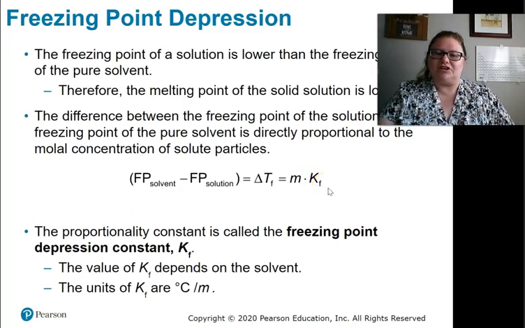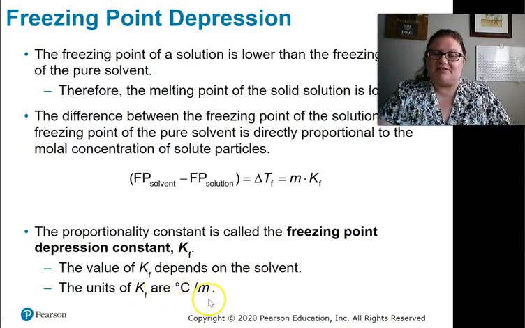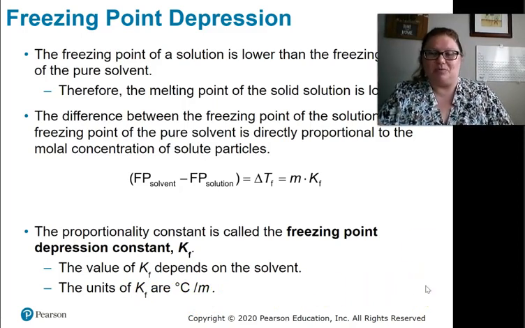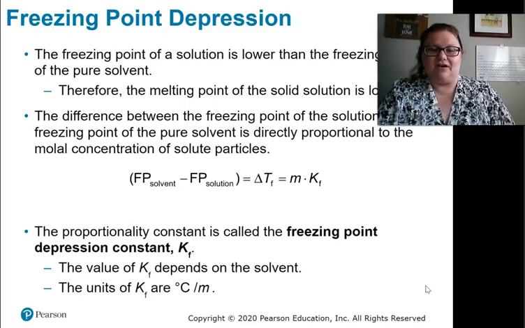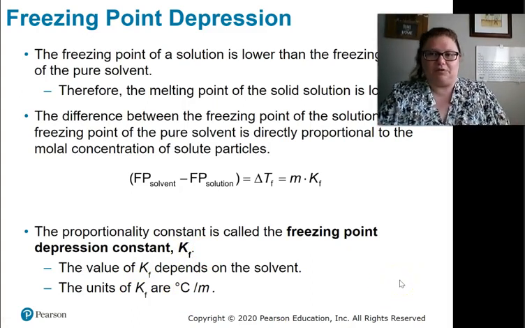Times our depression constant. This is a table depending on what the substance is. That's a different number to plug in. And then it tells us our units for this are going to be degrees Celsius per molality. Remember that? So that comes into play here for this calculation. There's a lot to be confused by, because we're using a capital K in the formula, which does represent Kelvin in other places, but here it's degrees Celsius. So just things to be mindful of, okay? You'll always be provided with these formulas, and I'll give a description as to what each component means.